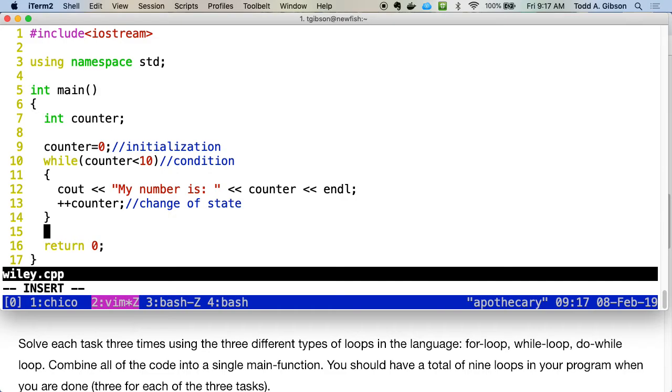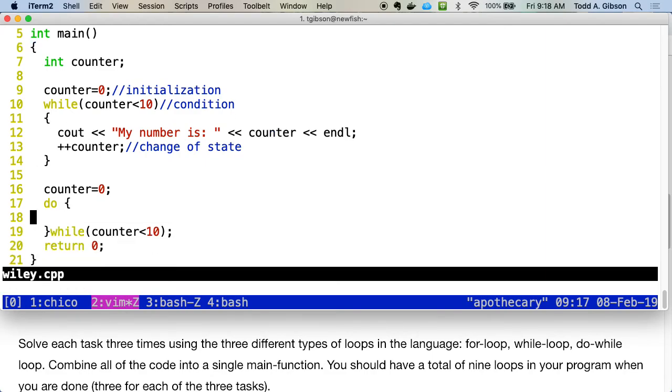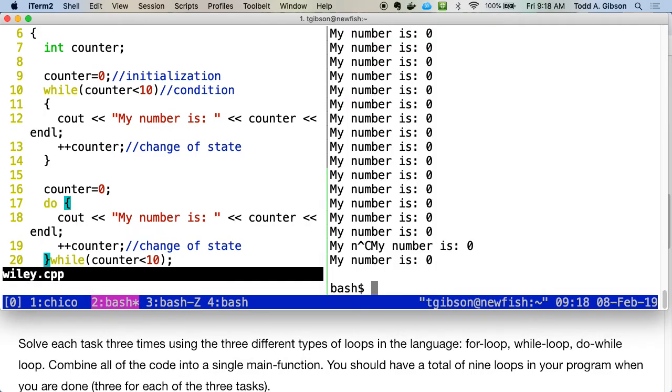Do while, the initialization, do, while counter is less than 10. And inside here, I'm just going to copy and paste. Come over here, run it.